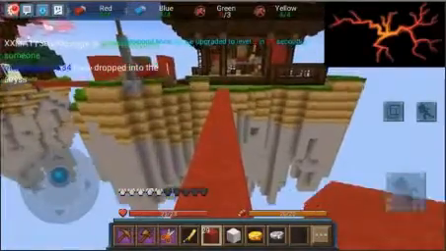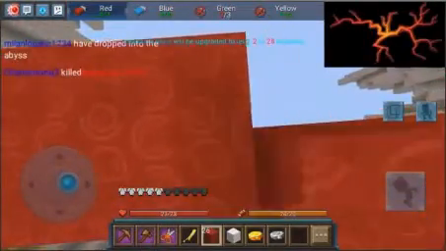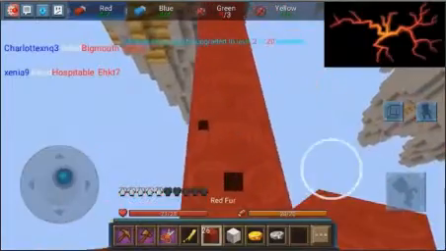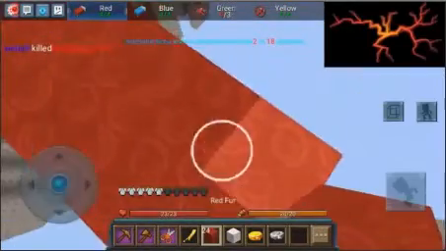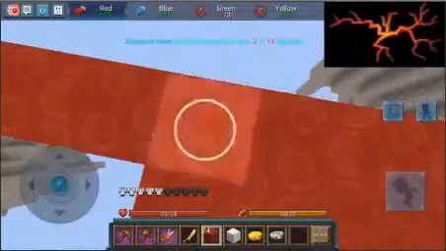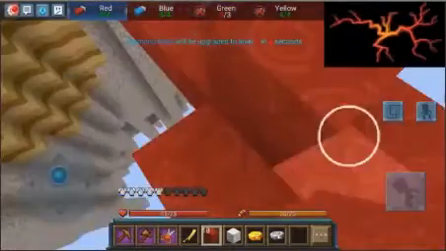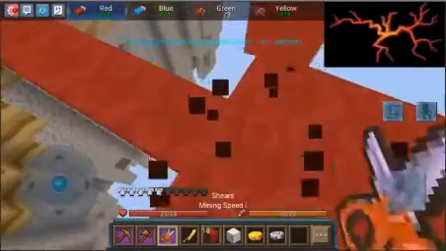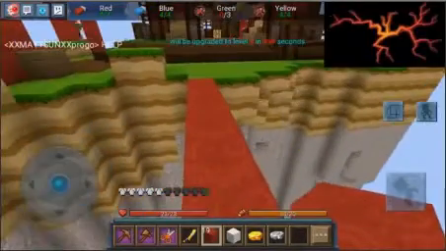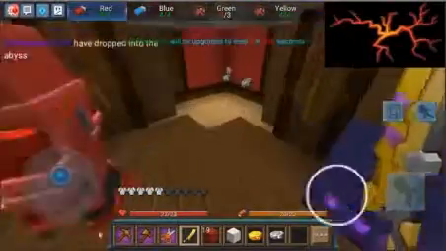Tip 10. Use traps. Now this trap is unpatchable. So what you want to do is, if there is a straight bridge, you want to build on either side of it blocks like this. 1, 2, 3, 4, 5. Then you want to do the same on the other side so that it's symmetrical. And not like I just did. Then, okay, I just quickly had to go get some more wool because I didn't have enough wool to complete it.